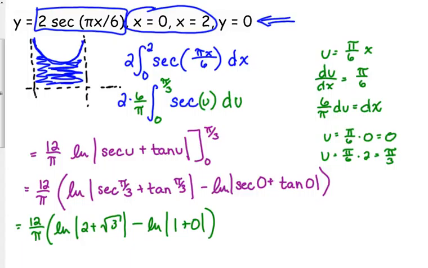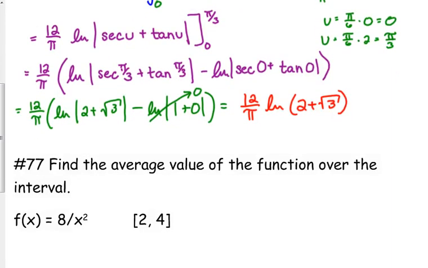Now, 1 plus 0 is 1. What's the natural log of 1? 0. So, our final answer is 12 over pi natural log of the absolute value. Or, actually, we don't need absolute value anymore. Because 2 plus square root of 3 is positive. And that's it. That's the area under the curve. Now, obviously, that's a nasty decimal number, but not negative, but decimal number. But we just leave it in that form. Okay? Yeah, not too bad. Say that now. I'm saying that. Okay. One more.